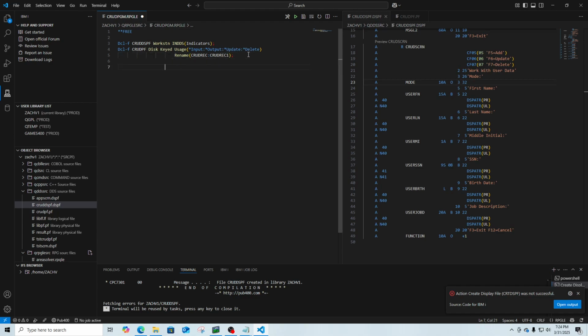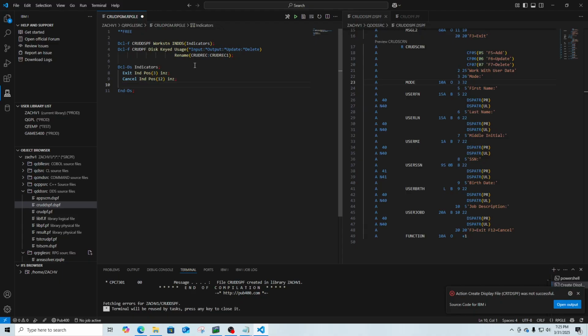Now we can create our indicator data structure. So I'll do declare data structure, and this was called indicators. So we have exit, we'll name that for our third indicator that we're using with the F3 key, and this is in position 3, and we'll initialize that. And then we also have cancel, an indicator in position 12, initialize that.